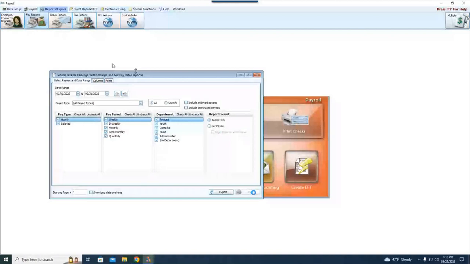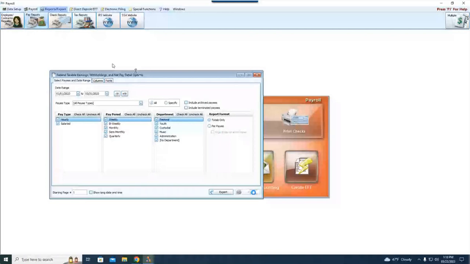Okay. If we want to see what the employees are going to look like individually, what you want to do here is go down the right side and change it from totals only to per payee. And if you want to see them even separate from that, choose page break on each employee. These totals would now match what would be on their, say, W-2 form for the first quarter. So all of this information is here and available for you folks to be able to help determine whether something's set up correctly or not.